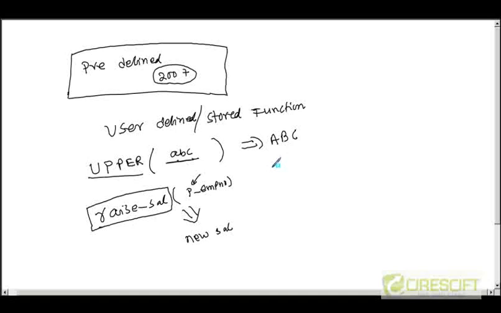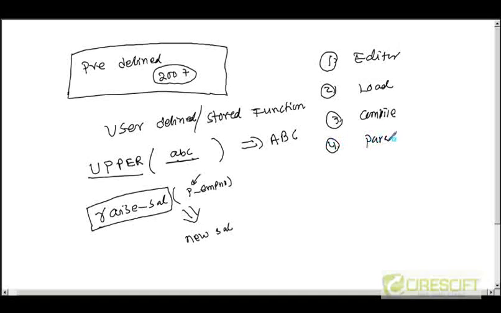The same way you created a procedure, first you use an editor to write the PL SQL block, and then you load it to the database and compile. Once you compile, you create the parsed version of the code, or P code, and then you execute it. The same cycle is applicable for functions.